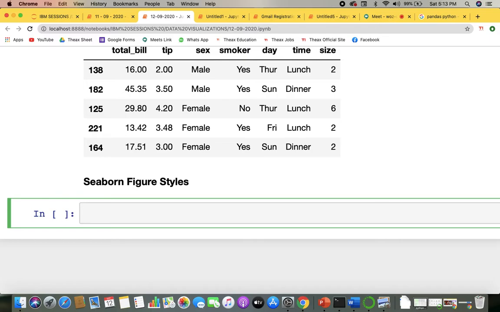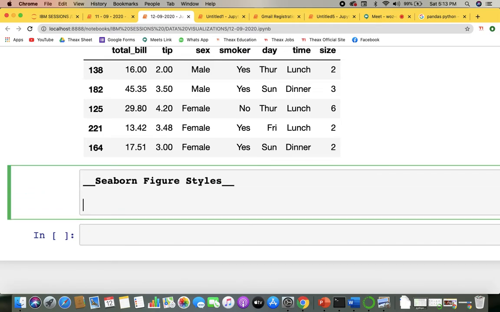Customization of your graphics. The figure styles are also called figure aesthetics. It means you will have a set of principles or rules for various figures. The interface we give for manipulating our plots and designs is called figure style, and we set it using set_style.